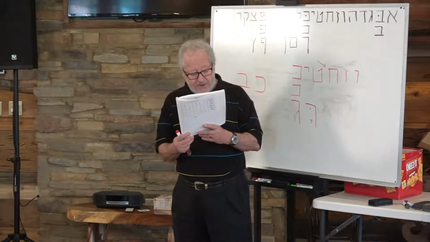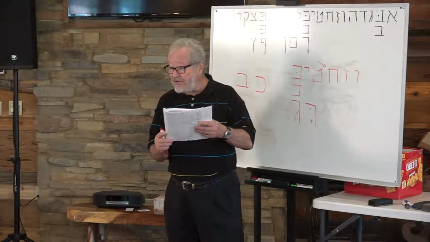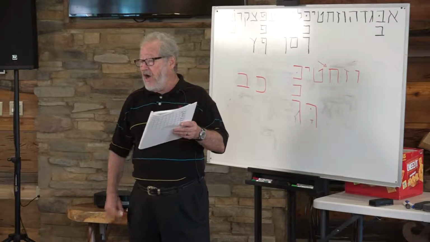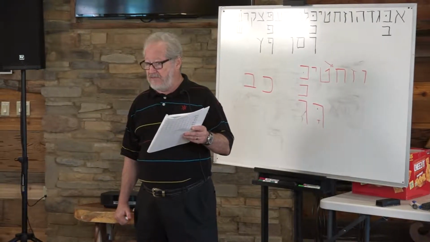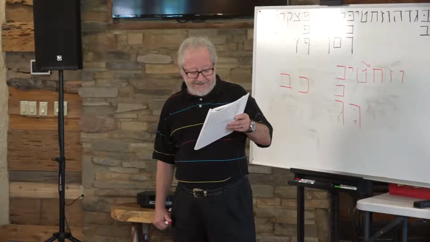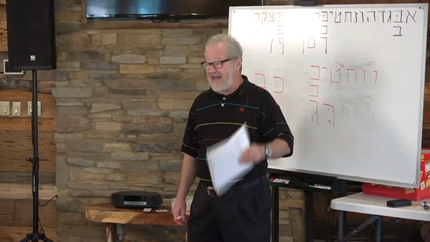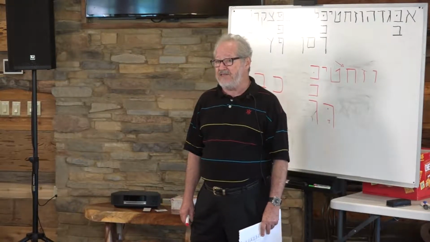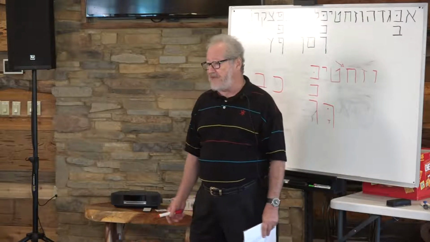Okay. The next two bullets show that the sound of the vav is the identical sound of the bet without a dot, meaning v, right? Vav and vet. And the same with the chaf and chet. Now, I always get asked, why does Hebrew need two of the same sound?